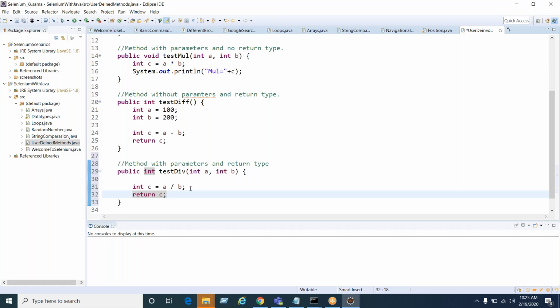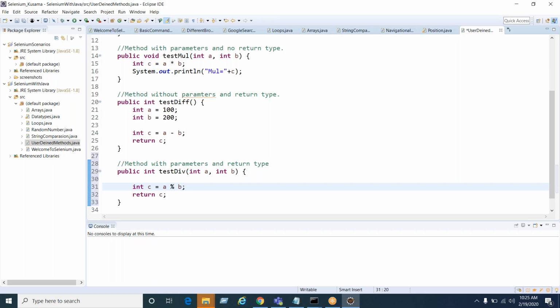Now see, a by b means, let's say a is equal to 100, b is equal to 20. A by b gives the answer 5, that means how many times it divides. Suppose you use percentage, then it will give a remainder.